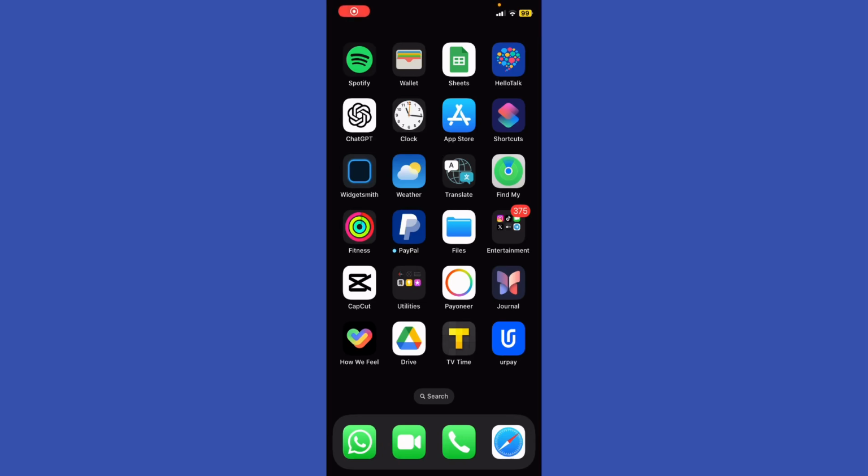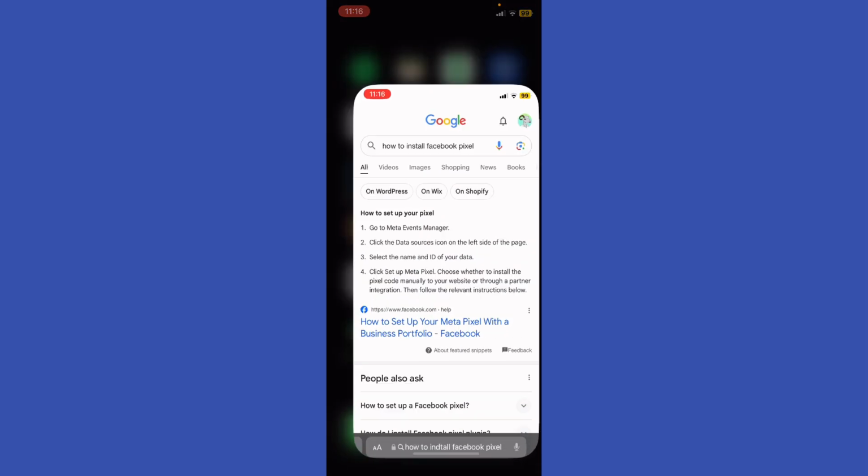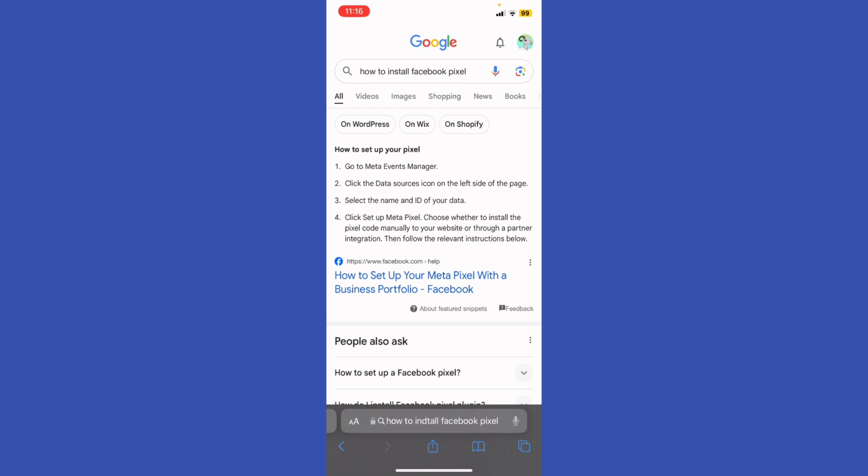Here's a step-by-step guide to installing Facebook Pixel on your website. So first of all, go ahead and create a Facebook Pixel. Go to facebook.com/events manager, log into your Facebook account, of course, and then you're going to be able to create a pixel. The pixel is already there, so you don't need an app to install it actually.